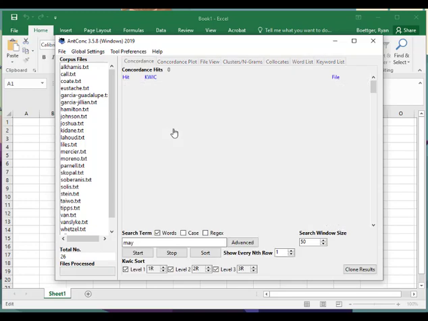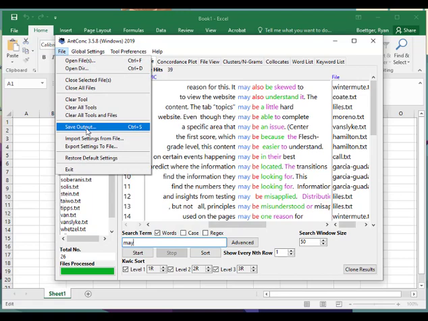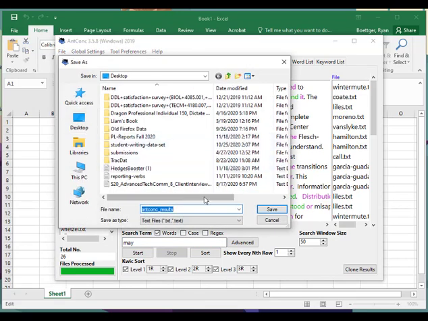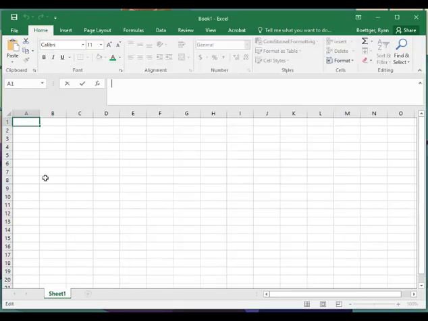Well, remember that everything in AntConc is hyperlinked. So if I go ahead and click on May, it's going to flip me over to those 39 instances, and you can see here I'm in the Concordance tab. And all I have to do to get this data into Excel is do File, and then I'm going to go ahead and save Output. The default's always going to be AntConc results, but I just might keep this stuff separate, and so I might say May results. And then I'm going to go over here to Excel, and I'm going to go to Open.